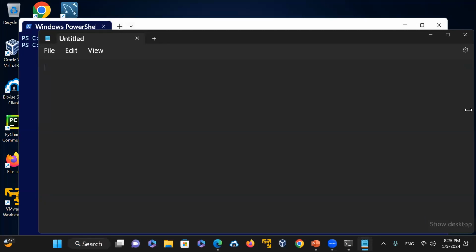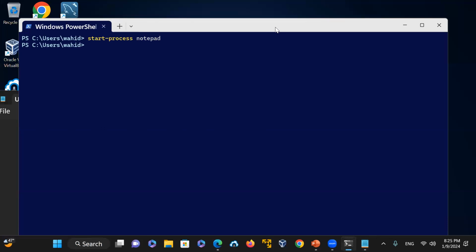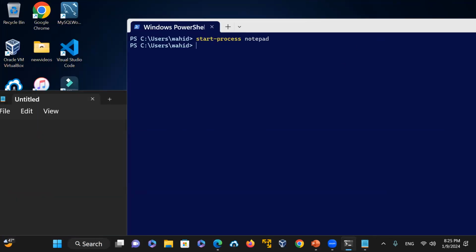Now I started the process notepad, and then I could say Get-Process, and then I could say Where, and then $_.Name -like, and then something like notepad.